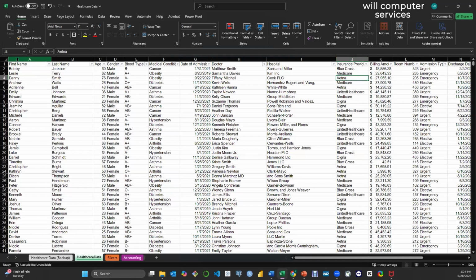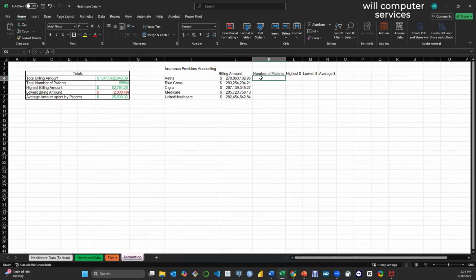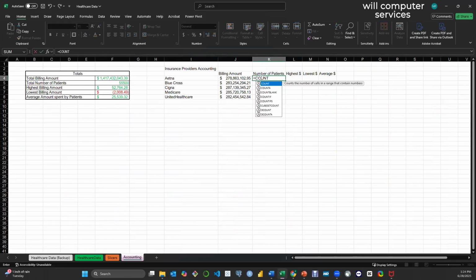Those are unique identifiers, meaning they cannot belong to two people at the same time. But since we don't have it here and we want to count the number of patients, we're going to use our last name column, and it will count everything from there. All right, remember, we use COUNTA.